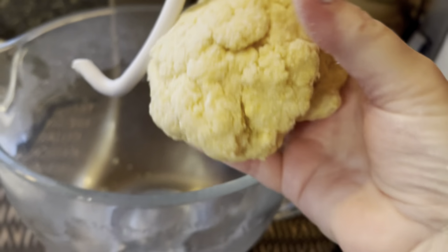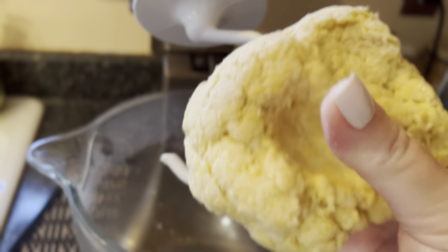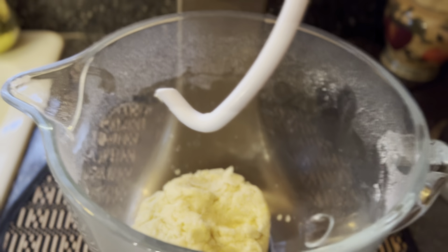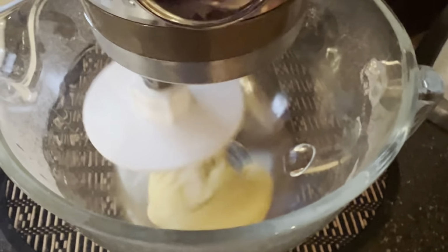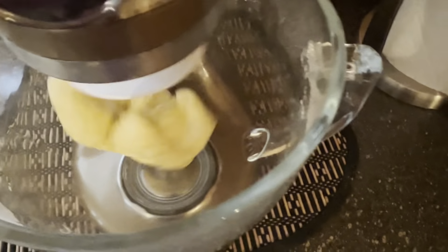Now the dough has formed into a ball. So what I'm gonna continue to do is knead it in the mixer, or by hand, you can do that as well. Knead it in the mixer for another 5 minutes. While the dough is still kneading, about 2 more minutes left, I'm gonna go ahead and prepare the pan.